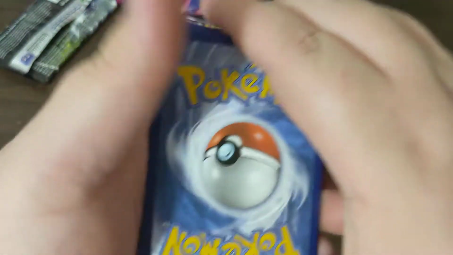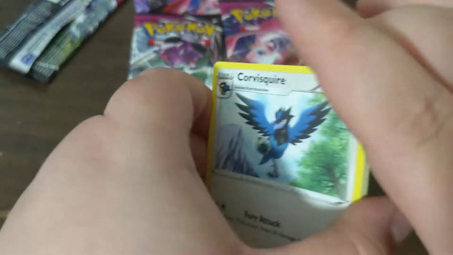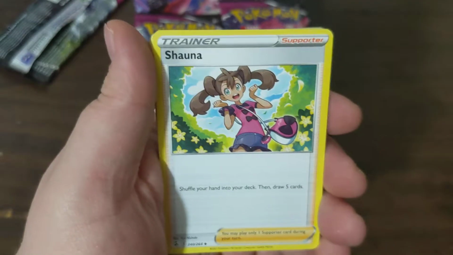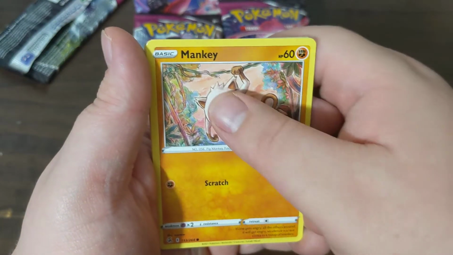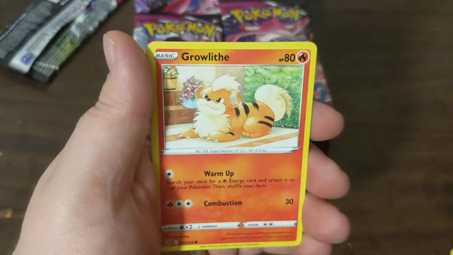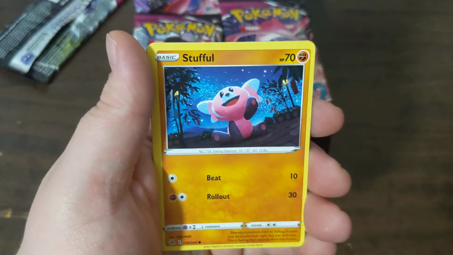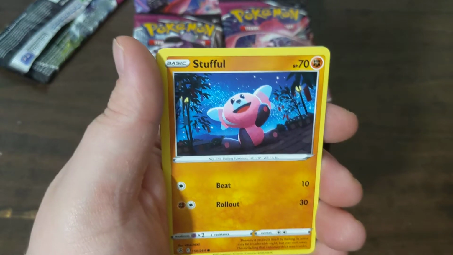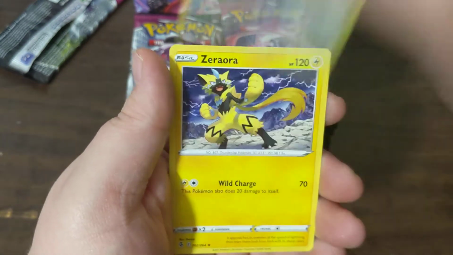Hopefully our luck keeps going. I don't know if that's even possible. We got really good pulls that first go around. So we'll see. Three to the front, removing the electric energy. Alright. We have Corvus Squire, Shauna, Primeape, Galarian Zigzagoon, Mankey hanging from a vine, Clauncher, Growlithe, Stuffle. I don't think I've seen that card yet. Looking at the sky. Very cute Pokemon there. Delcatty is the reverse. That's an uncommon. Last up we got Azurora.